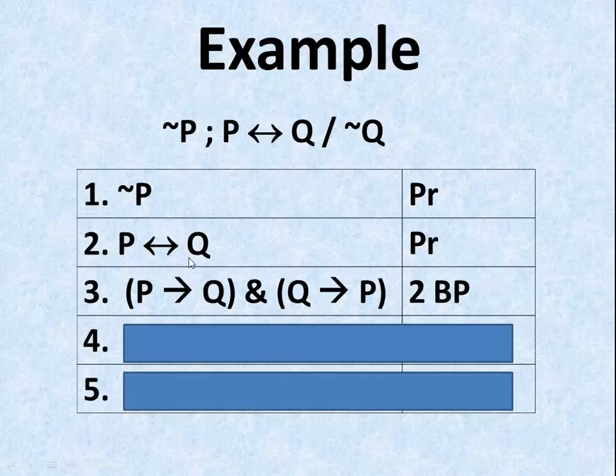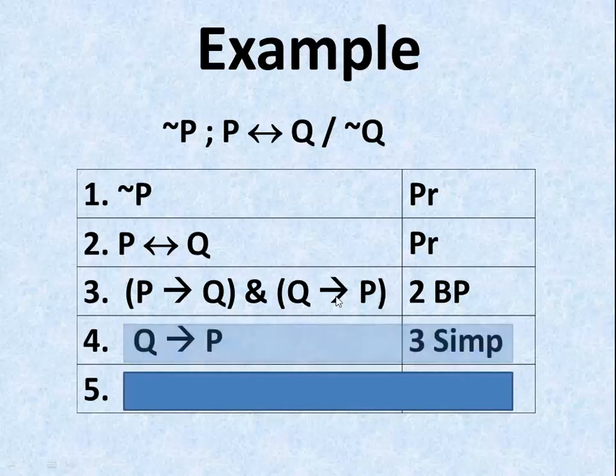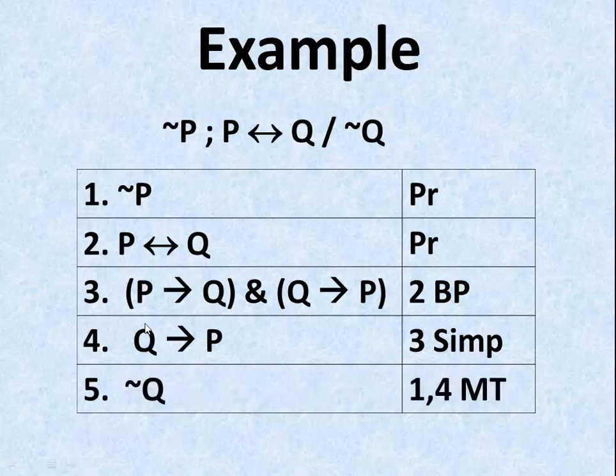If I keep the one with this part, I don't think I can do anything with that. There's no rule that says if P then Q, not P, therefore something. So I need this one, because there is a rule where I can have a not P with a Q implies P and get something out of it. So I'm going to use this one. I'm going to use simplification to pull Q to P apart and now use 1 and 4. Now look at 1 and 4. If this, then that, not that, therefore not this. That is modus tollens.